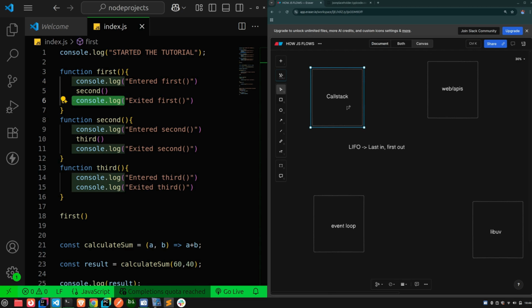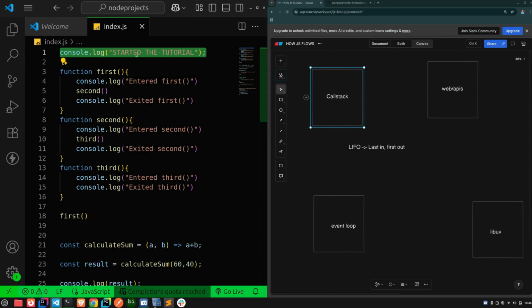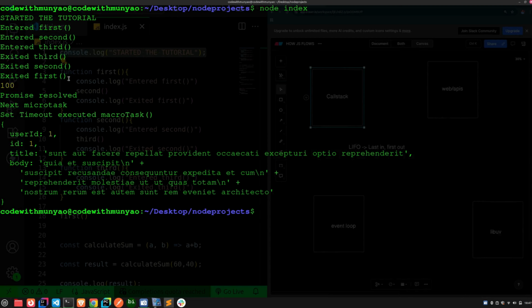Maybe when the functions are calling themselves. You see, for instance, this one, you can have multiple functions in the call stack because these functions are constantly calling each other. But when this function had been executed and is not calling any other function, you find out that this function was popped out because it is not calling any other function. And when it was popped out, it made the call stack empty, and the call stack being empty, it was able to be fed another function. You see, that is how JavaScript works.